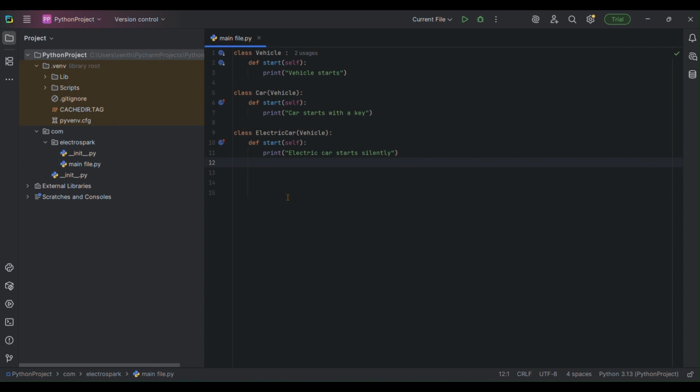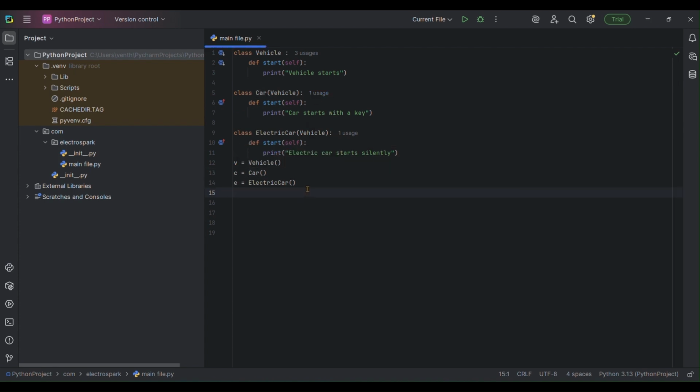Here is another example. We have a class vehicle with the method start. Then we have two child classes, car and electric car. Both inherit the start method from the vehicle but they override it to behave differently. So instead of printing them like print car vehicle, let's put the values like this. V is vehicle, meaning the parent class, C is car, the baby class, and E is also a baby class. And it's showing me one usage because it's in here. If I touch this, it's showing like this.